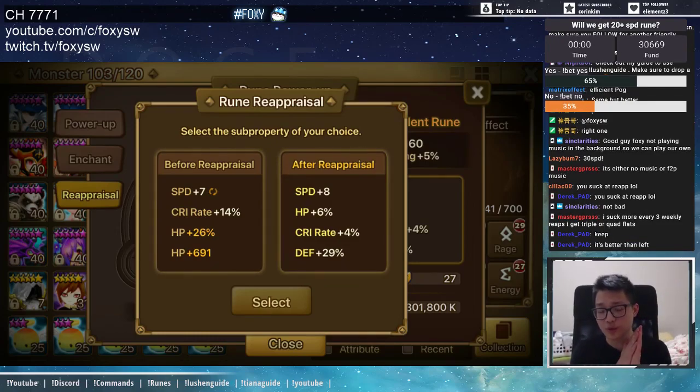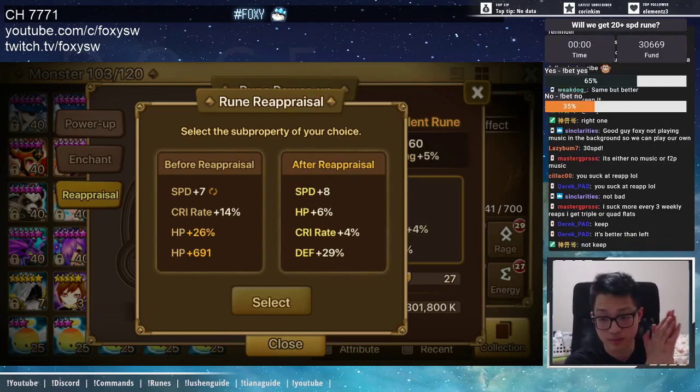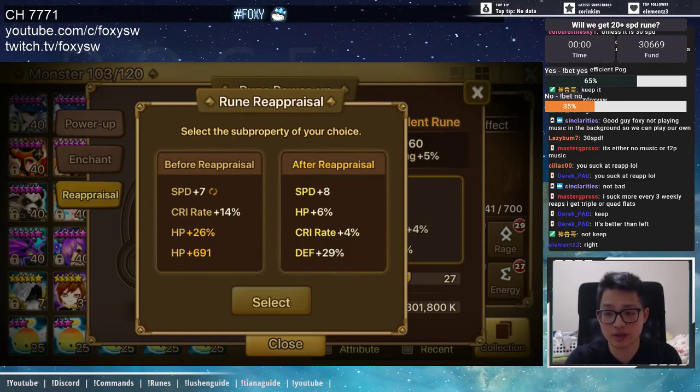So this is up to preference of whoever's account. What would you like? Left one or right one? The right one is good if the left side was terrible and the right side is what you got, you keep the right side. But because the left side is still usable, we're going to keep the left one.